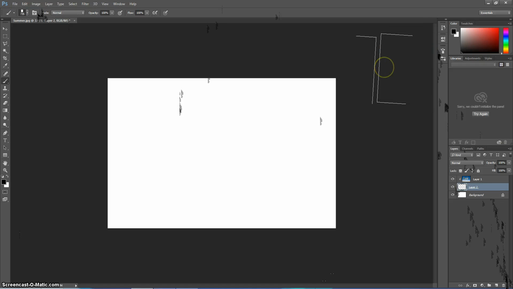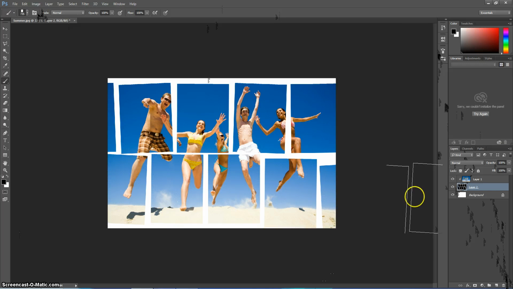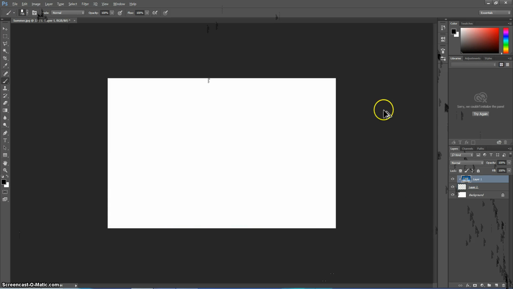And we're pretty much ready to reveal our beach photo. So what I'm going to do is start just off to the right of my page and then click and drag straight across my page. And I'm going to do the same from the left, go across the bottom all the way to the right. If you're not happy with that, you can press Alt Control Z to undo it. Click back on layer 2 and try and do that again.